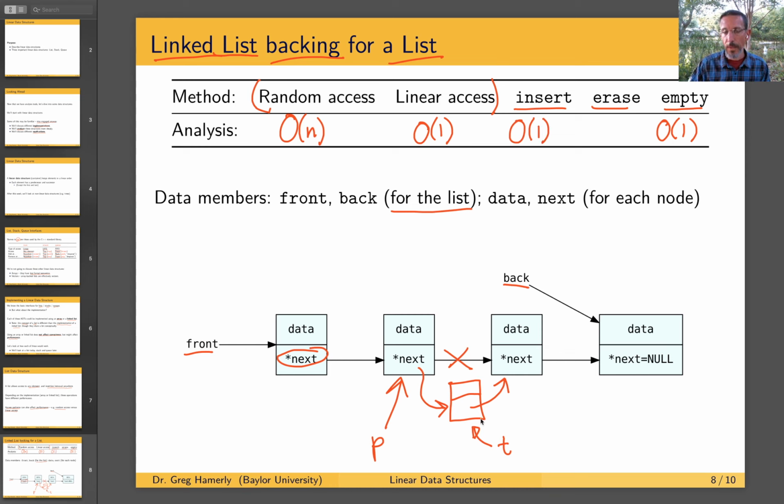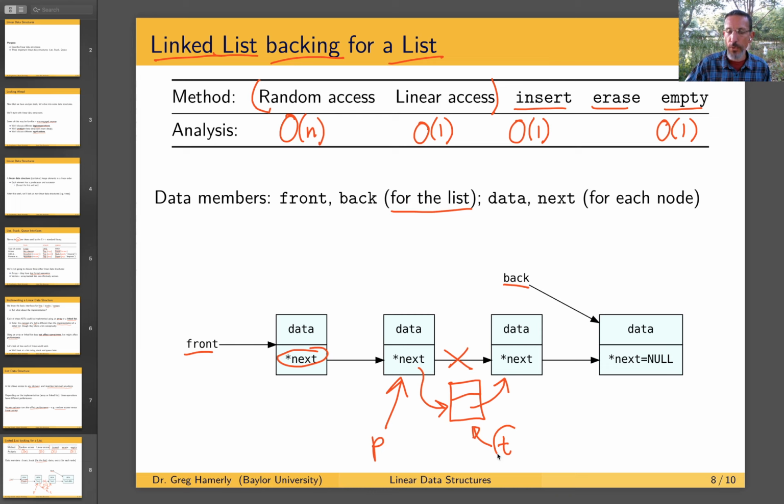So that's good. Now, what if I want to erase something in the list? Suppose that I want to erase the thing that comes right after P, in this case, the one that I just inserted. Well, again, I'm going to make a temporary pointer which points to that node. So I'm pointing with P to this node. I'm going to go to the next node, which is the one that's going to be deleted. And the reason I'm starting from the one before it is so that I can update the pointers efficiently. So I go to P, go to the next node, make a temporary pointer that points to that node.